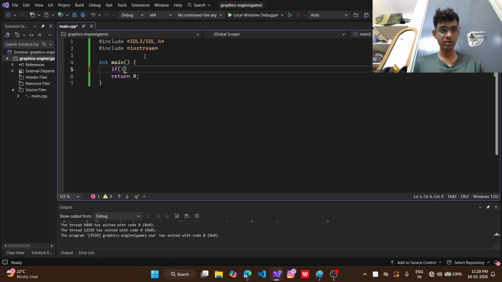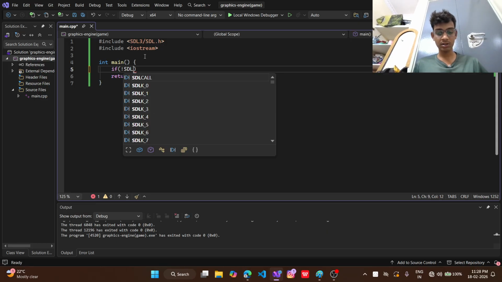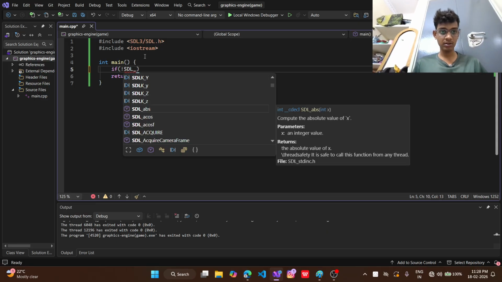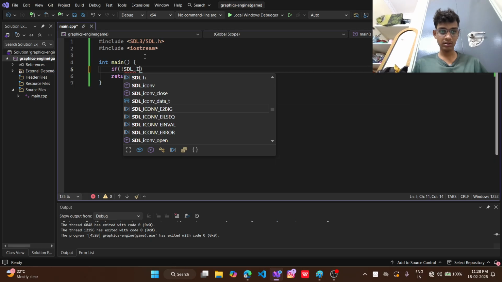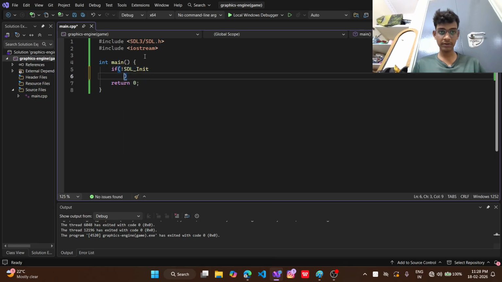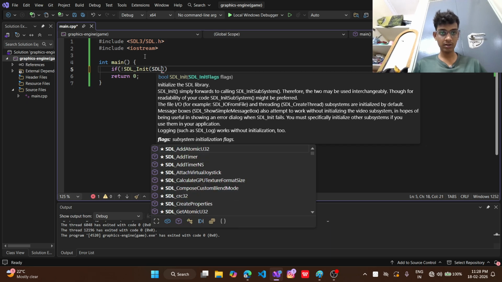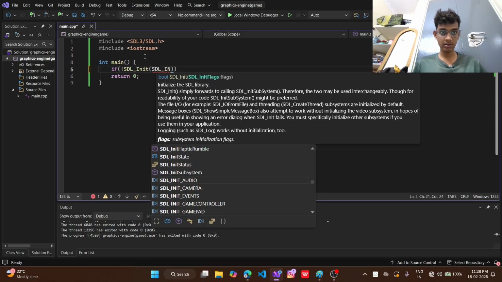If SDL_Init is not equal to 0, oh sorry, SDL_Init.